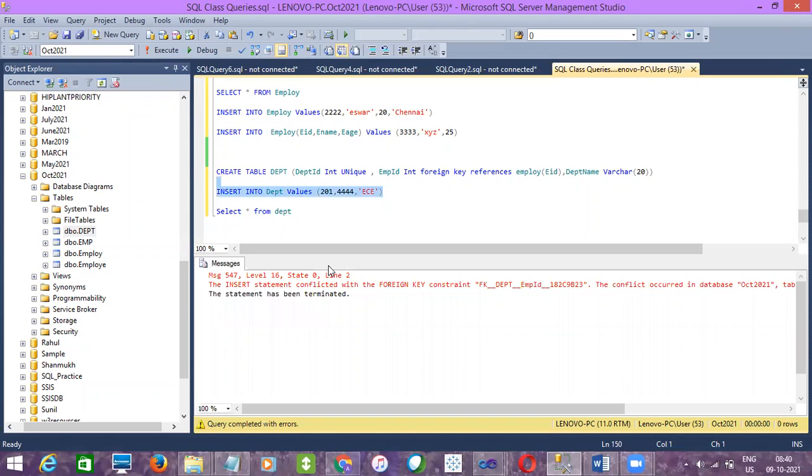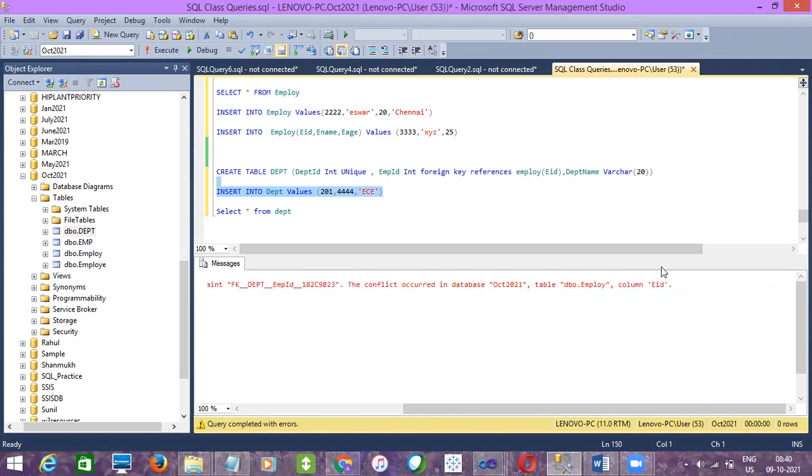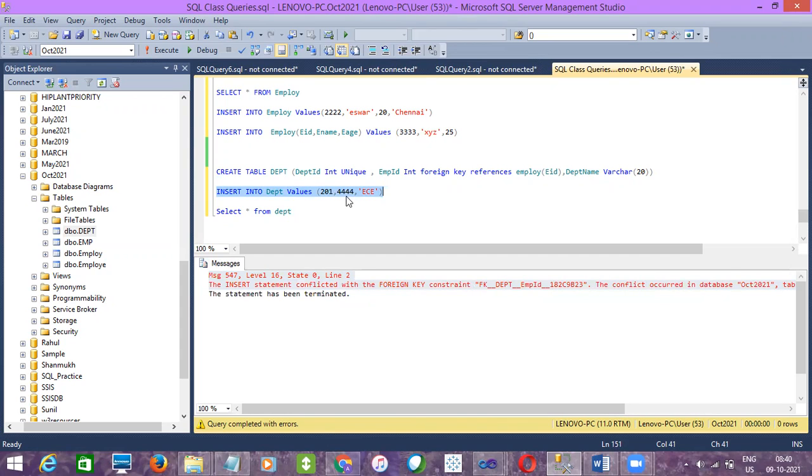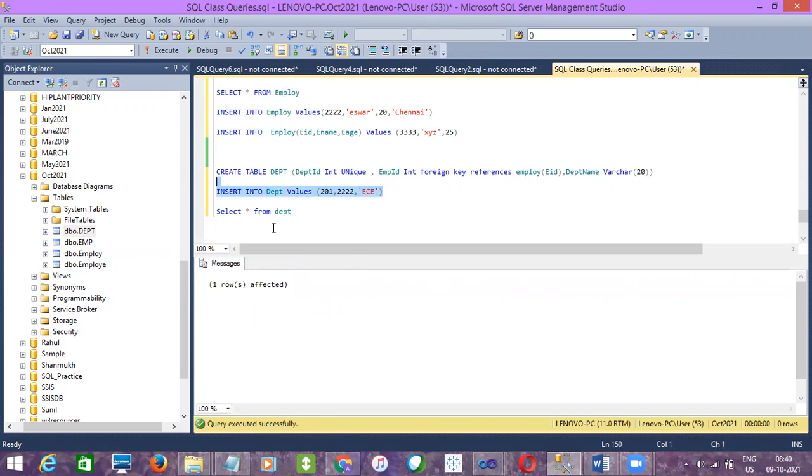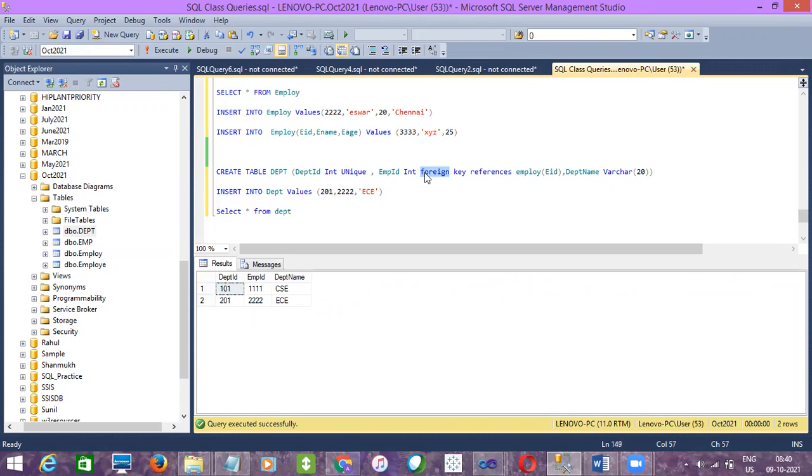Can you see? It is saying the conflict with the foreign key constraint occurred in the database October 2021, column employee ID, right? This is how the error message is thrown when you try to insert values which are not there in the primary key column. If you give the proper value, it will insert. That is how referential integrity works, which is the foreign key. Once you are referencing any table, you have to enter only those values.